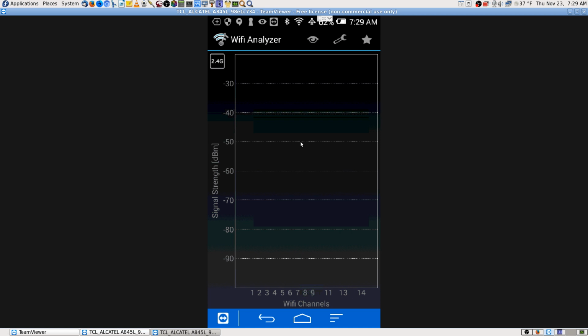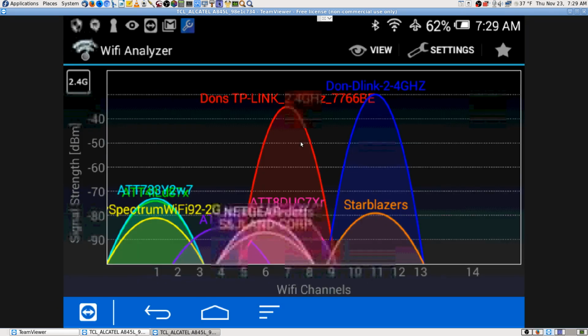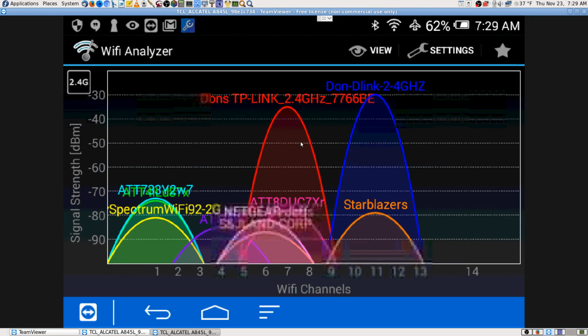It is over Wi-Fi, but that's pretty quick right there. But you can kind of see there that it's not refreshing the screen really well. But it's staying around in that range. When I first started watching this, they were both almost at the same level. But I'm hoping, since the TP-Link is not knocked in half or anything, and since the D-Link is way up here in the 9 to 13 channels, and then this one is down there, that's where I put it, on channel 7, I think. They're not going to fight each other or anything, and they're way strong.